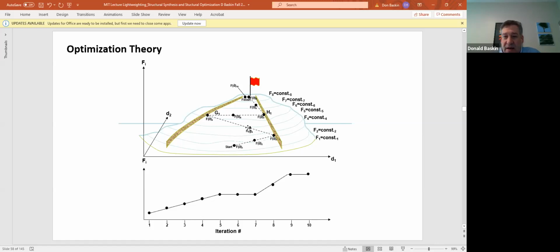I'll go that direction again. You go that direction again. You get to here. Okay, I'm still further up. This is good. I'll head that direction a little bit further. But then you hit the constraint, and so forth, until you finally make your way all the way up this hill. Okay, this is called numerical optimization theory. How do you get to the top or the minimum of a function if you don't know what it really looks like?